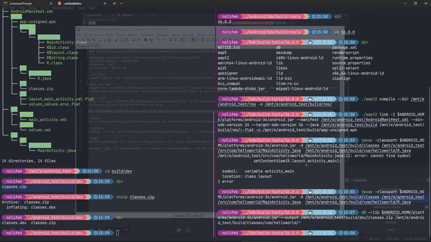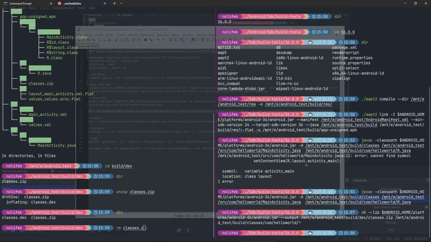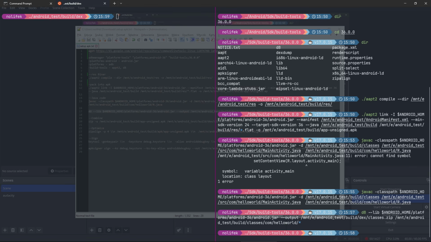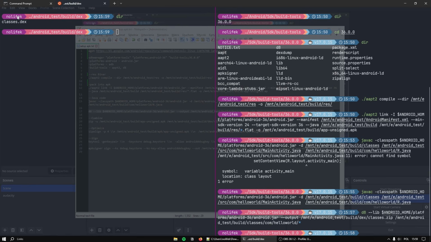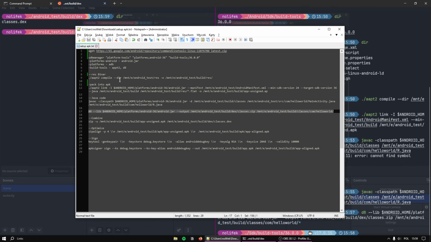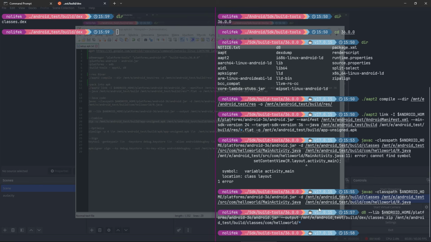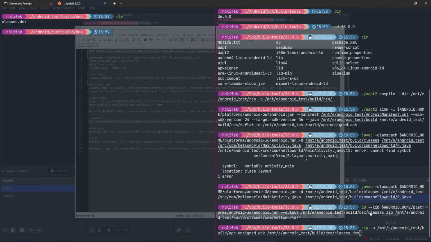We can remove the previous zip file because it won't be used later. Okay, and we have only classes.dex. So those are our things. And now we need to combine everything, because now we have our own APK file.